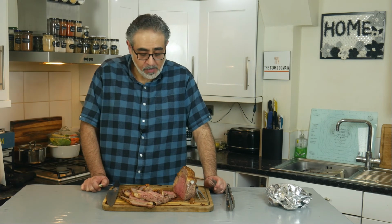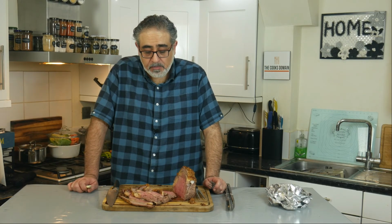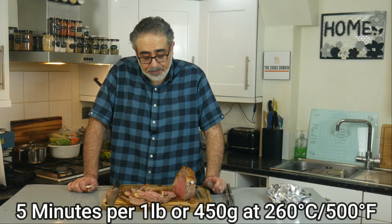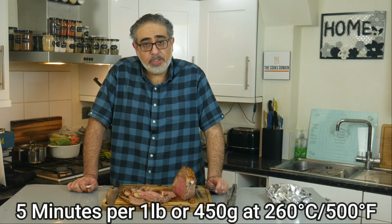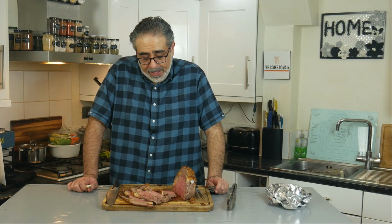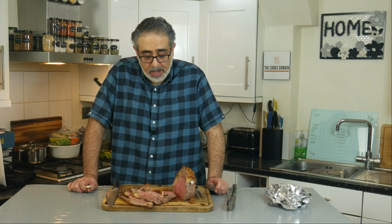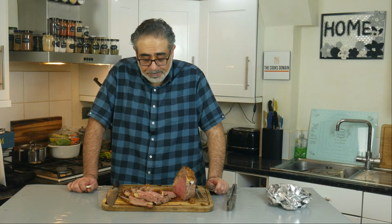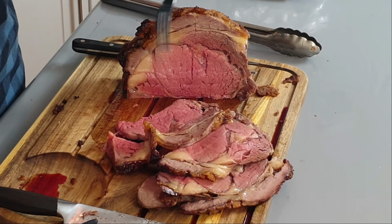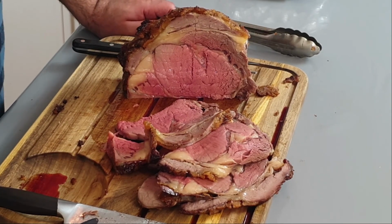Absolutely delicious. Now, if you want it pinker than this, just follow the American method. Highest temperature for the weight, 30 minutes. Turn off the oven, leave it for 2 hours, and it will probably be coming out around the 49-degree mark. With a bit of resting, it will go up to 52, and it'll be a lot pinker than this. But this is exactly where I want it, and it is delicious.